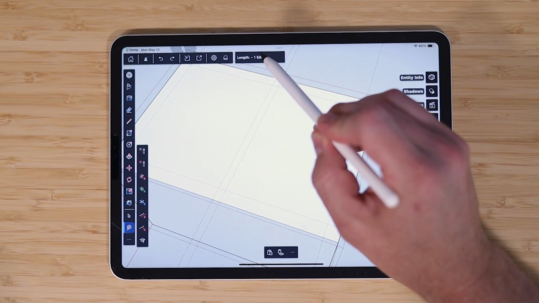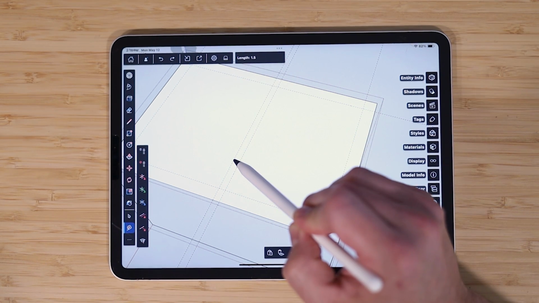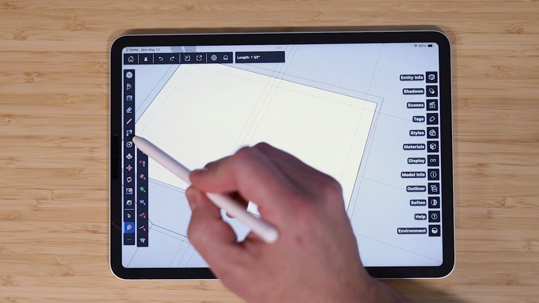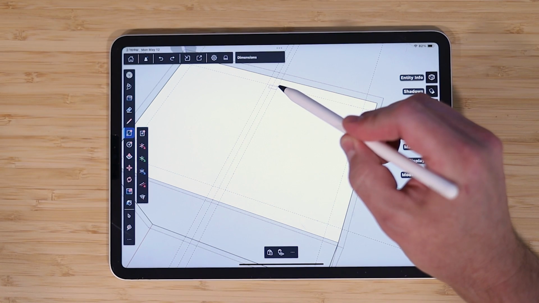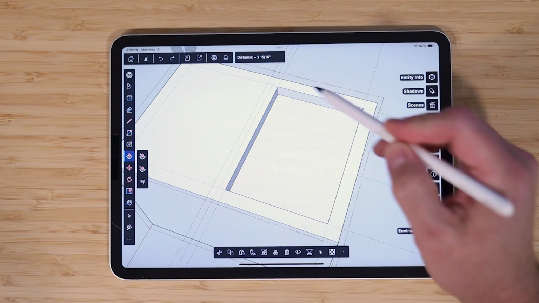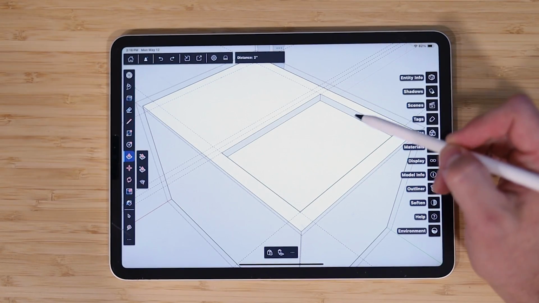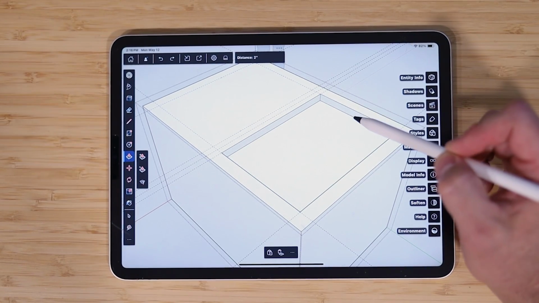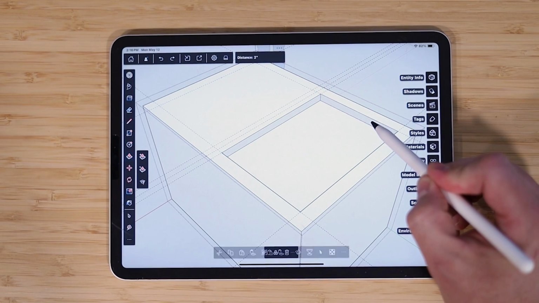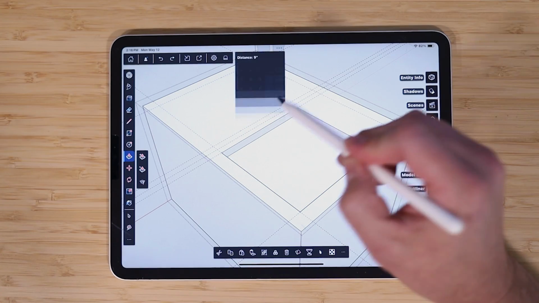So I'm going to come over here. Let's do 1.5 inches on the other side. And now I have my sections. I'm going to come in here, create a rectangle, go from that guide to this one, and then push pull. And I'm going to bring this down about 2 inches. Now I have my little tray, but you know what? I actually don't need this side to go all the way to the end. I want to bring that back a little bit. So I'm just going to push pull this face down, say about 9 inches.